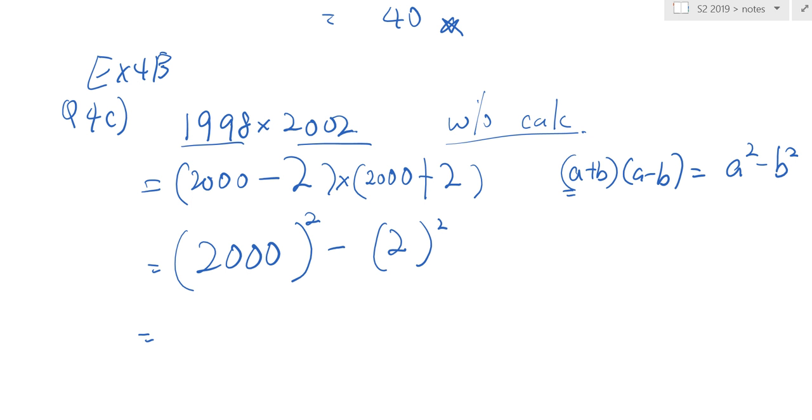So, after that, I know this is 4. Then, 1000 times 1000, I have 6 zeros, minus 4. So, 3,999,996. So, this is to do without calculator. Otherwise, we have to take this number and this number, which is difficult. Like, so big.